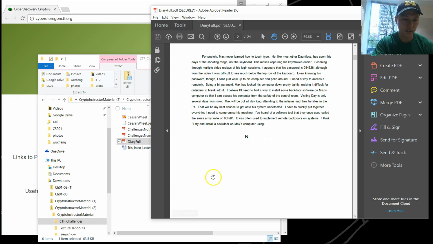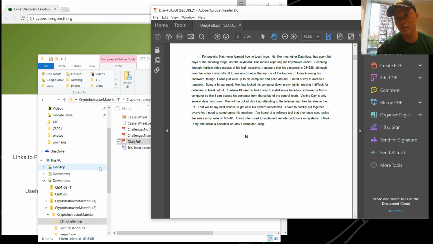I get the second day's entry here. In the second day, he's able to figure out Max's password, which is 084628. Pretty strong password, I guess. It's one thing knowing the password of someone, but it's another thing to actually get at the system to do something. Typically, once you have some form of access to a computer, you'll ultimately want to install a backdoor.